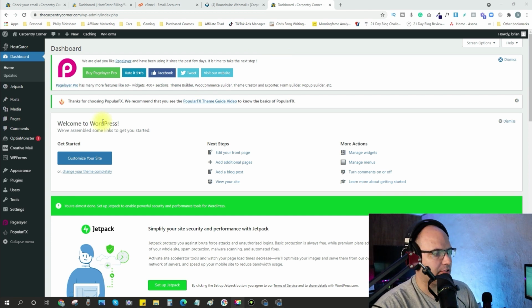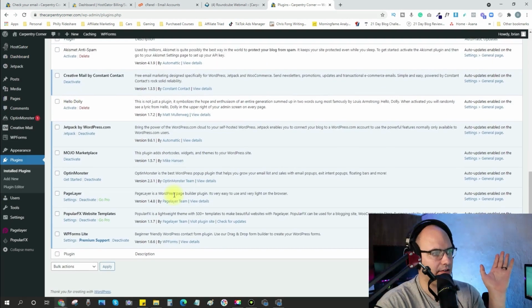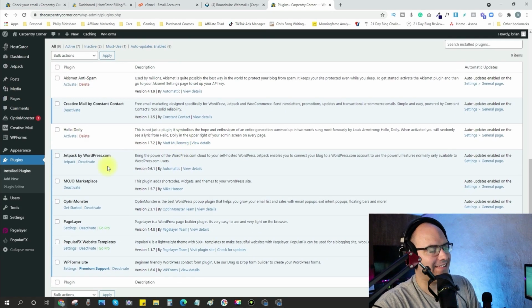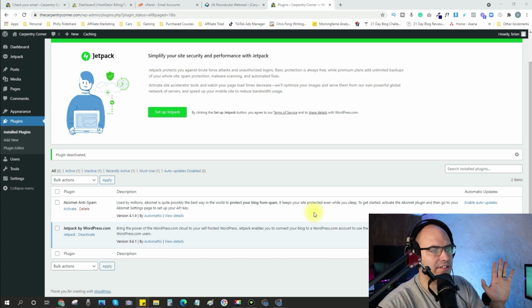So to start the whole process, we're going to come down over here where it says plugins, and we're going to click on installed plugins. It's going to bring us all the way down here. If you scroll down, now you see this is all of our plugins right now. Now we're going to deactivate and uninstall every single thing that you see with the exception of Akismet, I think I'm saying that right, and Jetpack. Everything else is going to go. All right, now that we have absolutely everything deleted except these 2 plugins, we're going to set up our Jetpack account.